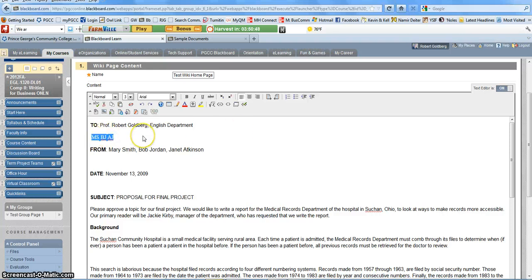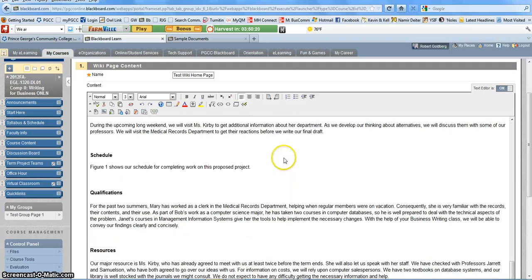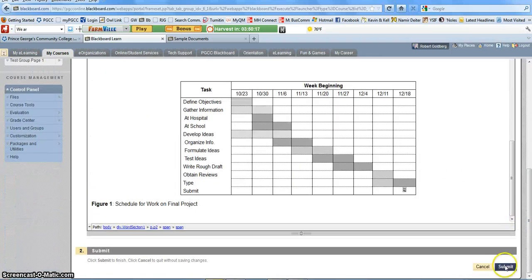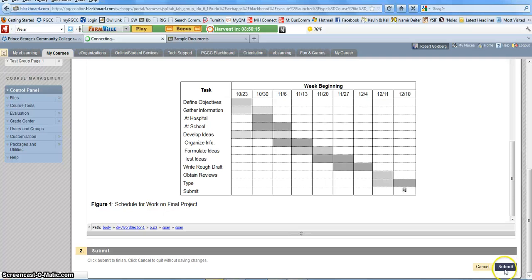By the way, these initials in this memo simply are supposed to be handwritten initials indicating that these people signed and approved the document. If you're submitting a hard copy, you would simply write in your initials here. Don't type them. Okay? Once you're finished, again, scroll down, click on Submit.